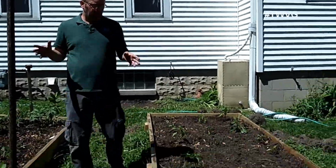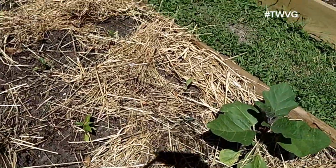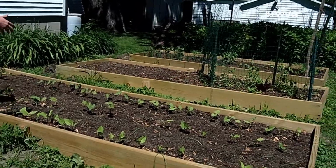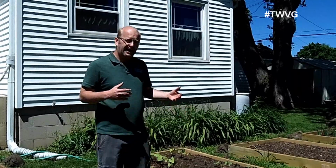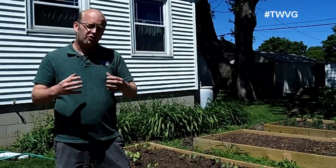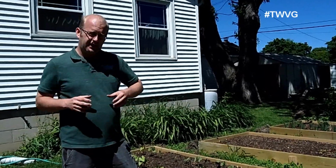So those are some failures which we've had in our garden, and you have the occasional, as you see in the bean bed here, the occasional bean that doesn't germinate, or it doesn't germinate at the same speed as the rest of them do. I was going to replant them, but as I started digging, the seeds were already sprouting under the ground. They just hadn't popped up yet. So some seeds, even though they are part of the variety in which you planted, are slower to germinate than their buddies are. So it's not a failure, it's just something to keep in mind.